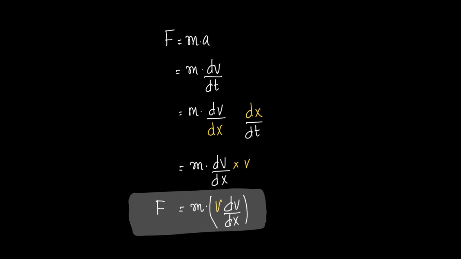Now, what is F equal to? F equals ma. What is a equal to? dv by dt. Now I am going to write this as m into dv by dt. And instead of dv by dt, I will fill these places as dx by dx. In which case, what is dx by dt? dx by dt is v, and what is dv by dx? It remains dv by dx as such. Therefore, what is F equal to? m into v into dv by dx.